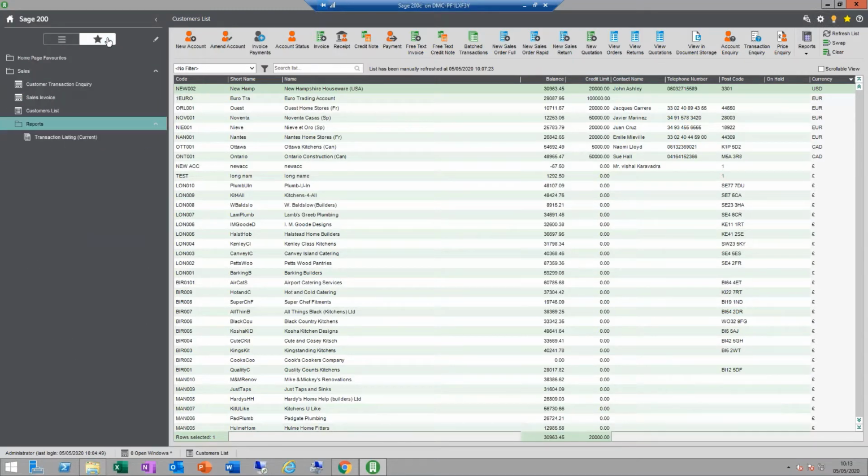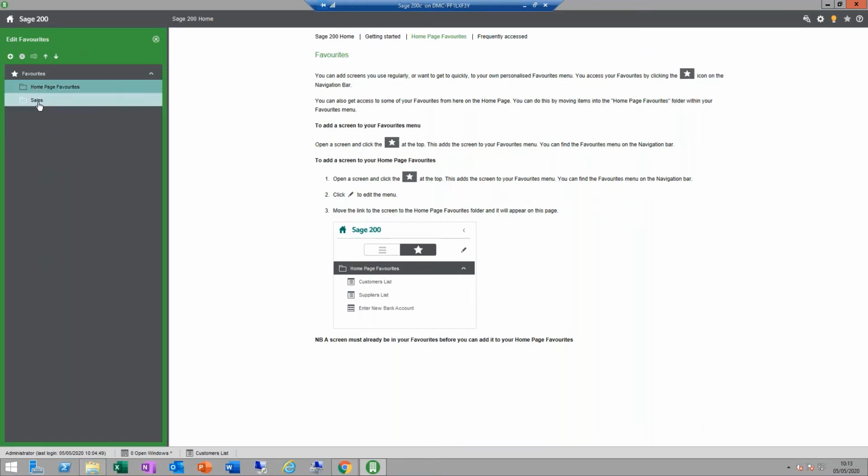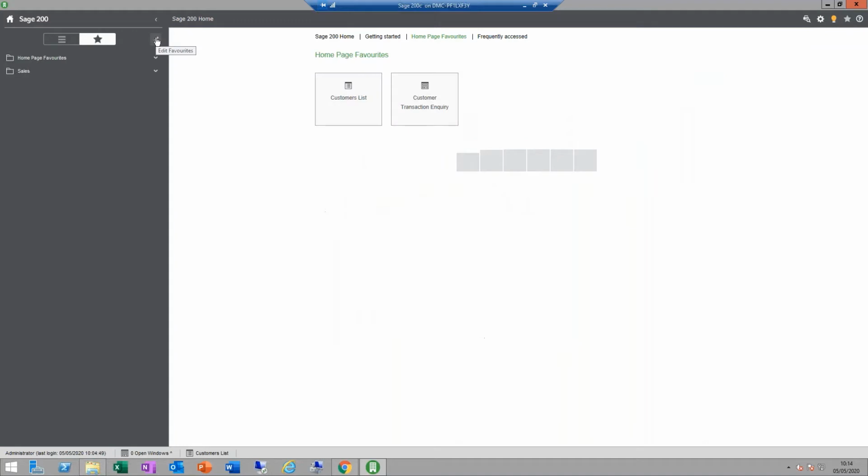Okay, so back into the favorites, the homepage favorites. I was talking about homepage favorites earlier. If you do want to use the application homepage and the homepage favorites from here, then you've got a little bit of guidance with what you do, but all you need to do is drag the items into this homepage favorites folder that's there by default. So if I just edit, I'm going to add the customer list and the transaction inquiry. Okay, so there's two bits that I've just dragged into the homepage favorites folder. Come away, and now in your homepage favorites you have these icons.